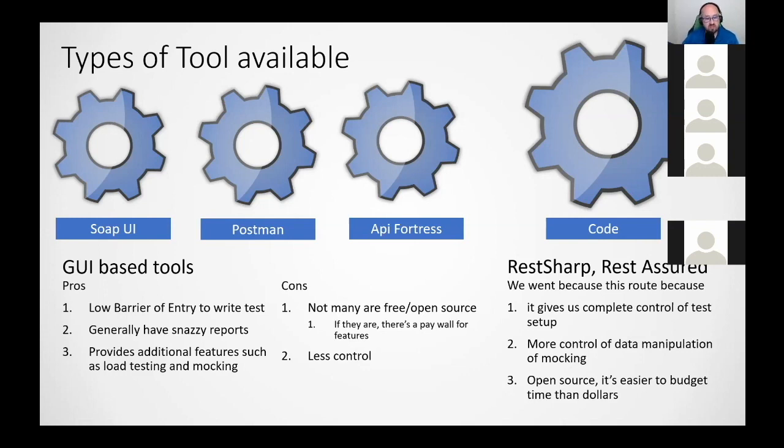It makes it difficult with some of these GUI-based tools. Now, if you are using the example service we're going to be looking at today with our code examples, if you're using something that's front-end facing and it's completely public and you don't need OAuth or anything to get to that, then it may be best to go with Postman and Newman for your Jenkins stuff, or API Fortress or something like that, because it lowers that barrier of entry.